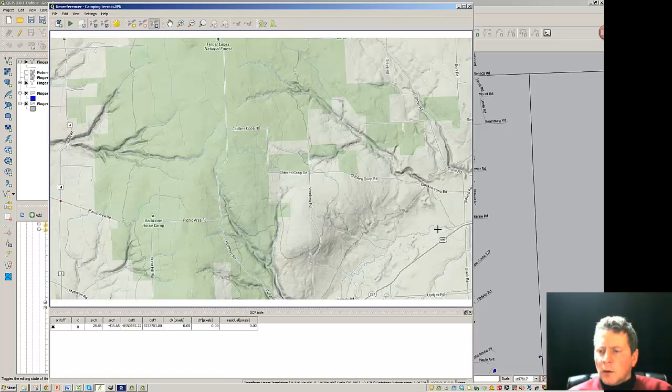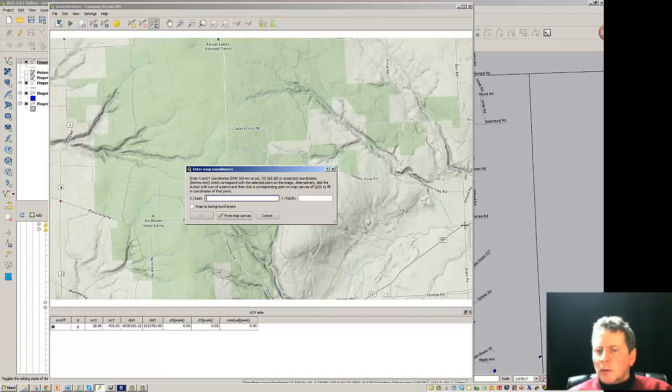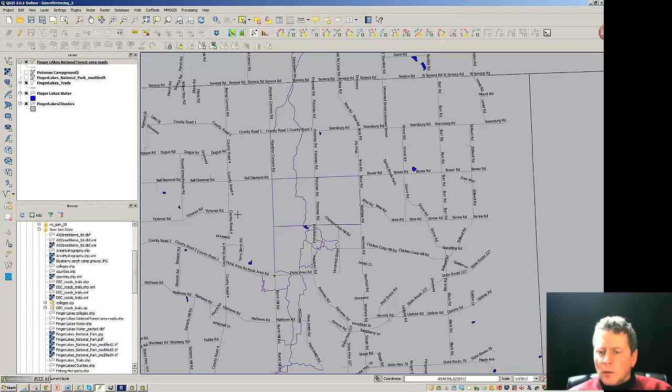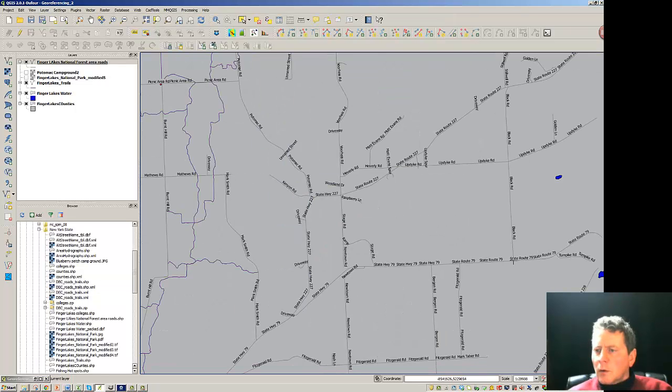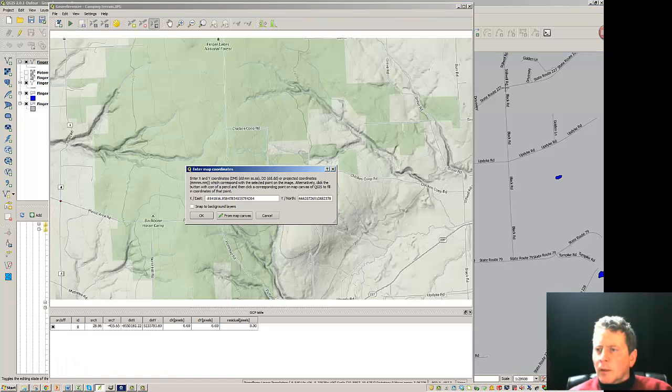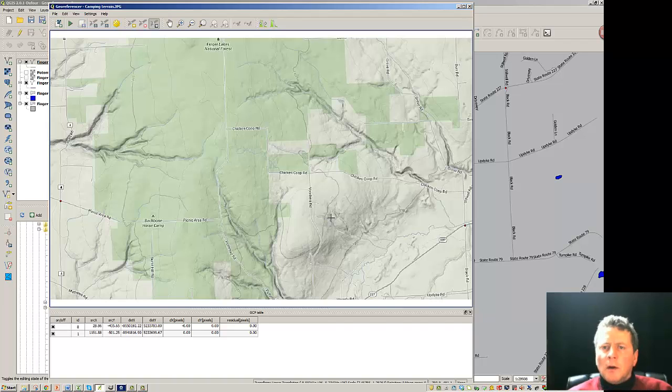And over here, 227, this looks like a good spot. And Black Road. Oh, right there. Okay. It looks like another spot maybe.